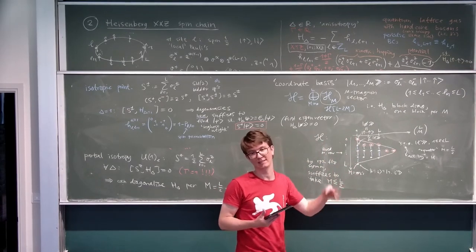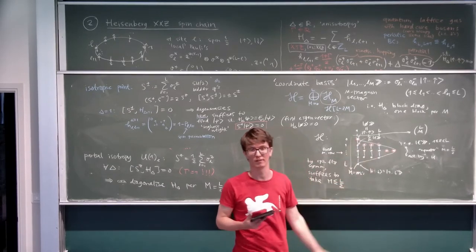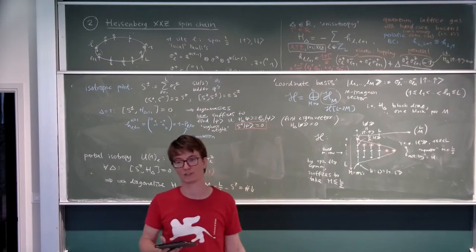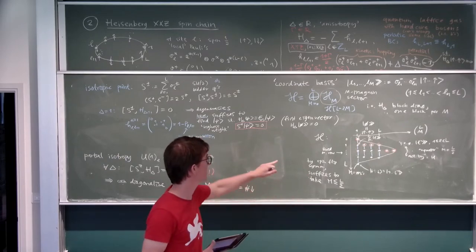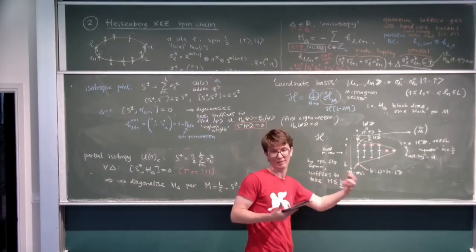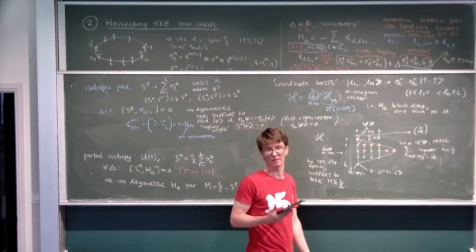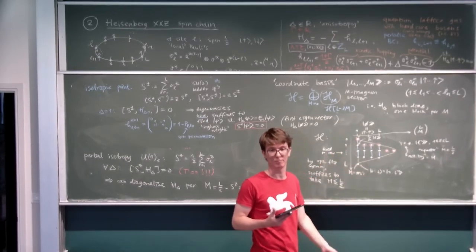And we will at the end see that, okay, if delta is 1, then some special things happen, and it suffices to only look at certain vectors, which I can characterize in terms of the Bethe ansatz. So it's not a very important thing, but I think it's nice because it gives some extra structure that you can use to think of the Hilbert space. But to repeat, whether or not this structure is relevant for diagonalizing the Hamiltonian depends on the value of delta.